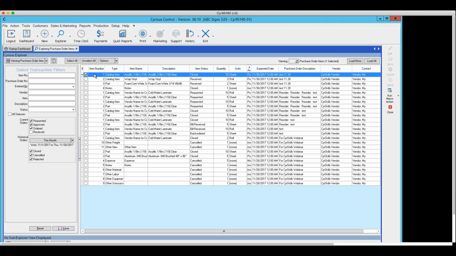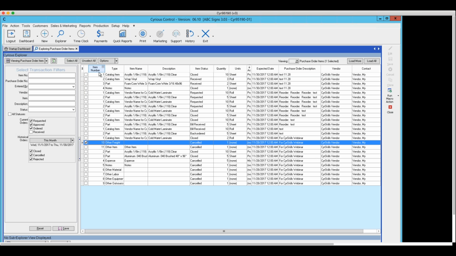I can't put my fingers on it, but I was looking for the PO number as well as the item number. And the fact that they started with the same low numbers, I can't tell which is which. Let me open that one up.